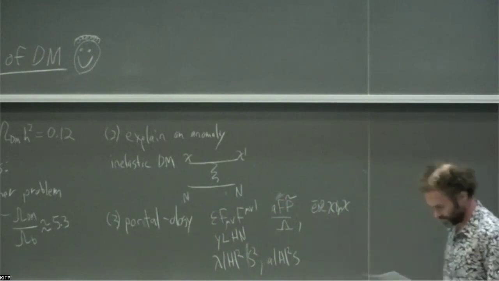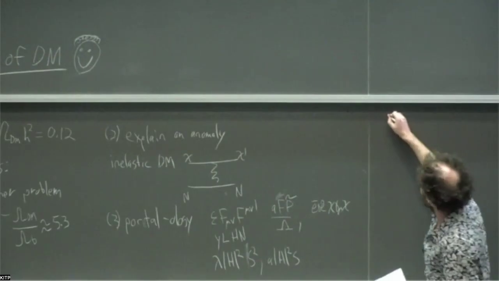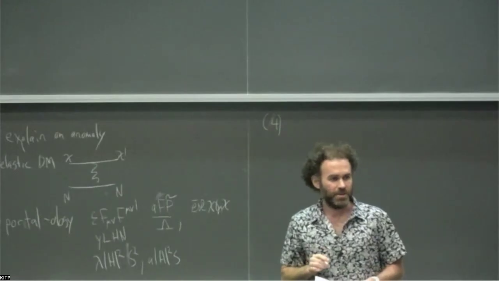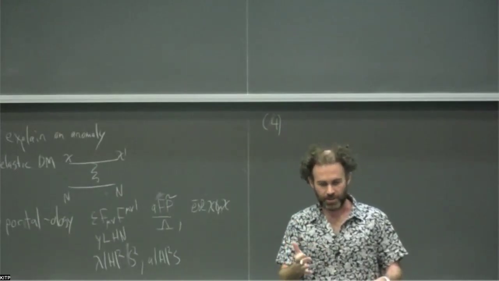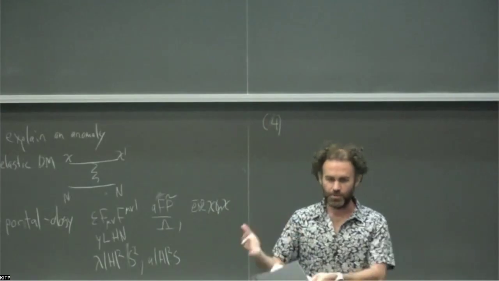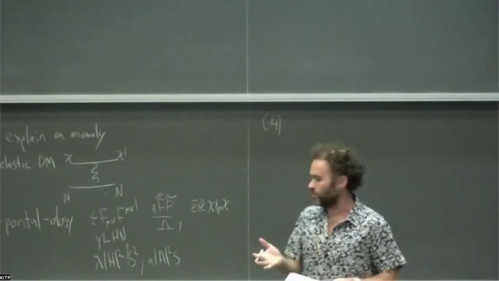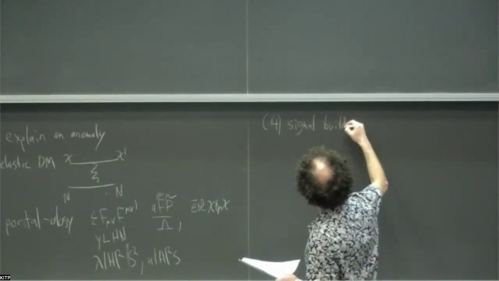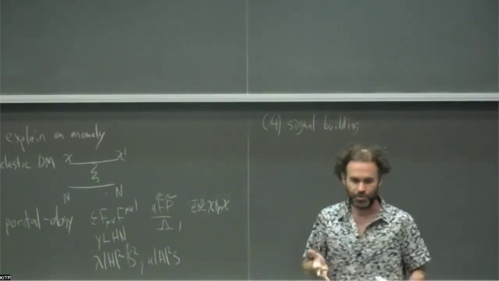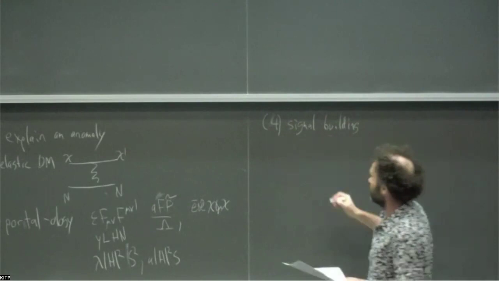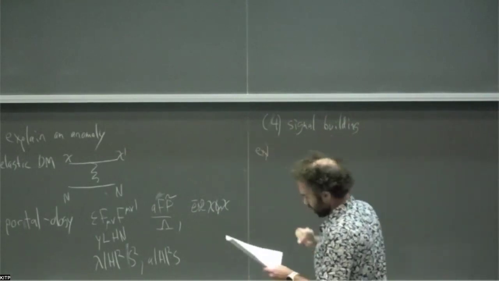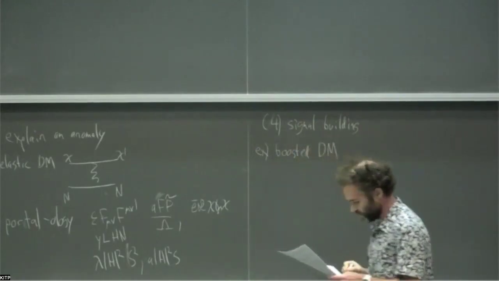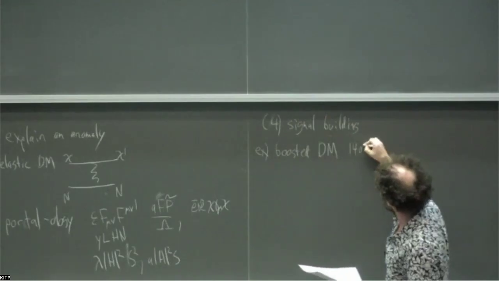Okay, sort of another category is what I would call signal building, which would be to kind of highlight dynamics that dark matter could have that would lead to new experimental signals, but maybe not worry about the motivation. But if it kind of points to a new signal, then that's interesting. An example in this category would be boosted dark matter from Jesse and collaborators. I'll give you an archive number.